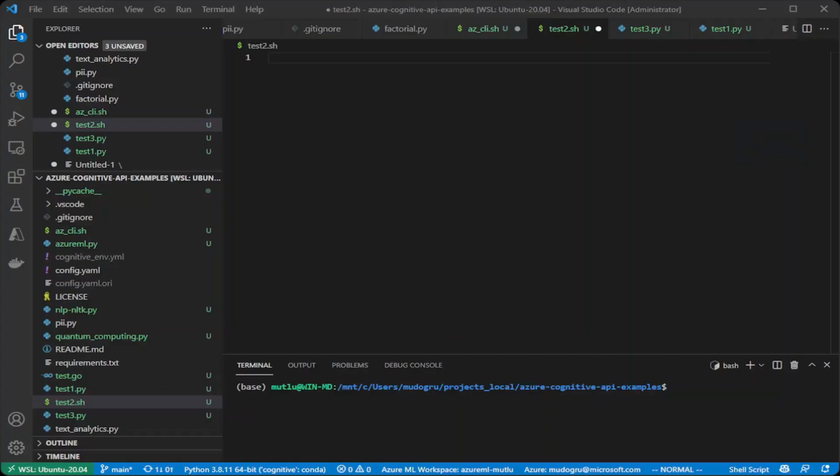We are now in Visual Studio, and the plan is to test two different languages, Bash script and Python. Let's start with Bash, Linux Bash. So let's assume that I'm not familiar with the AZ CLI, the Azure client, and let's say that I want to create a storage account.